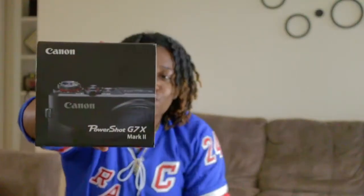The G7X Mark II. It's been a long time coming. Like, only my girlfriend and my sisters know how much and how bad I really wanted this camera. Those of you who don't know, this camera is pretty much the well-known vlog camera that basically every YouTuber that you probably watch started off with or even uses when they travel outside of their house.